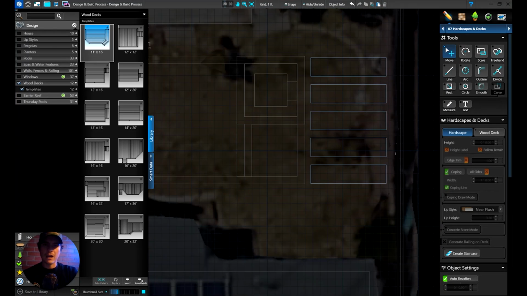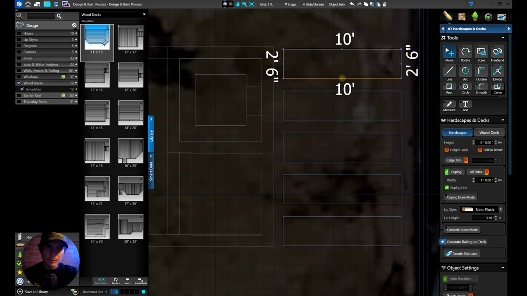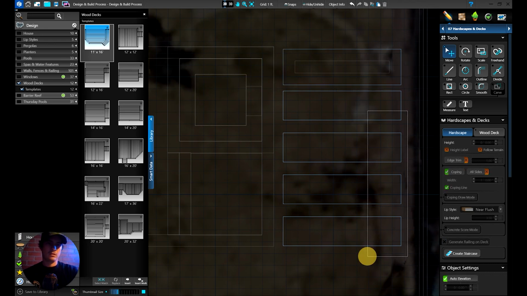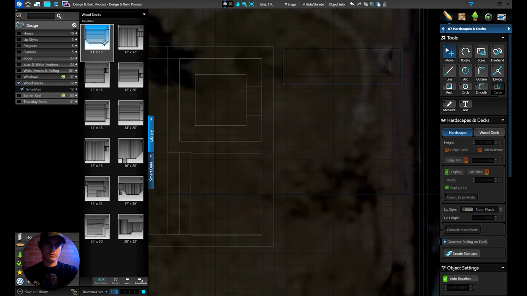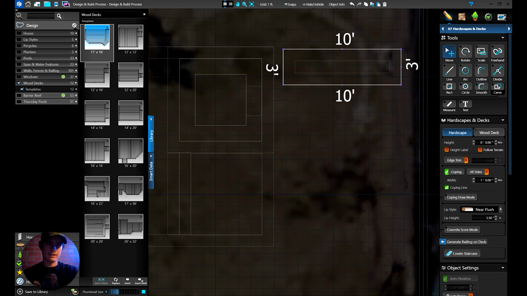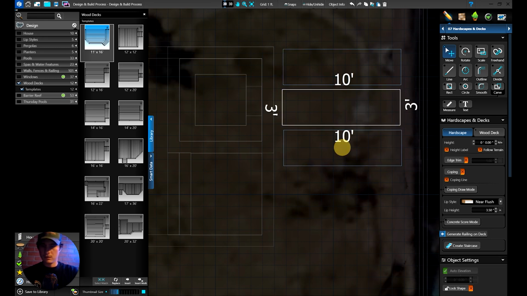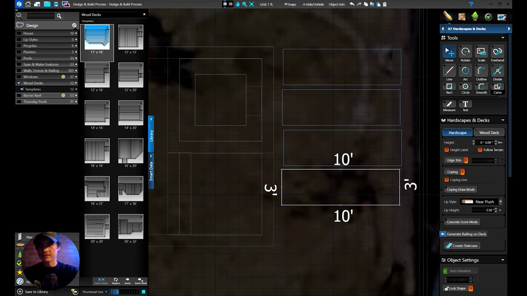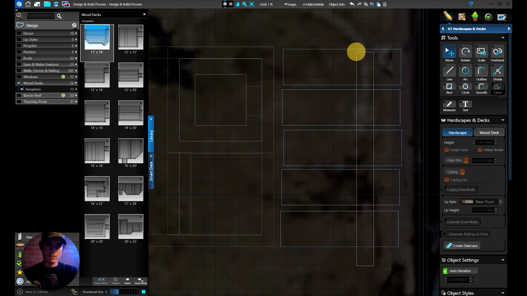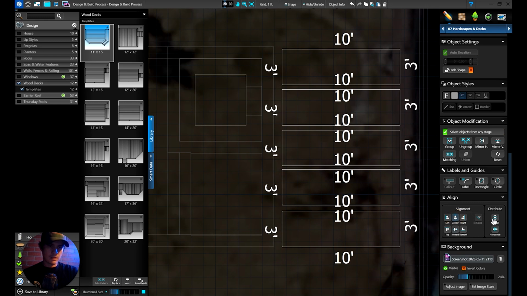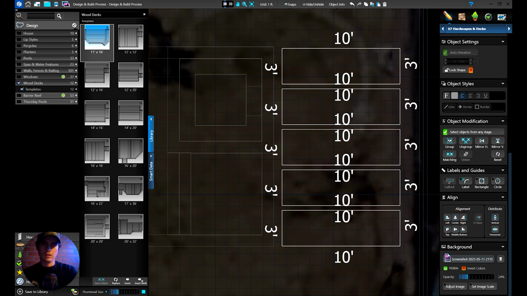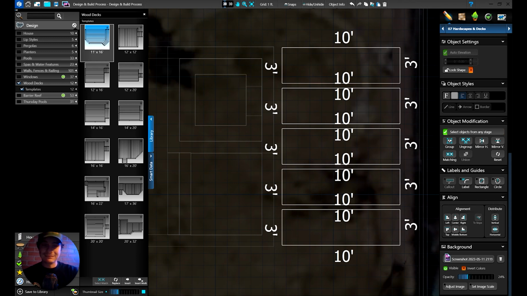I think if I were to be kind of anal about it, I'd make them a little bit wider. Let's go 3 feet with it. Delete those. Turn off coping. This inside line means that it has coping turned on. Turn those off, and just slap some down again. Now, because that cool tool exists, you actually don't need to line these up too perfect, because you can use this tool, center, distribute. Now that's a lot tighter though, isn't it? Is it too tight?